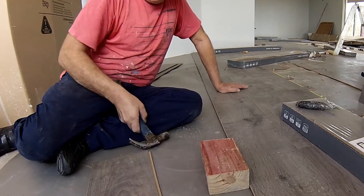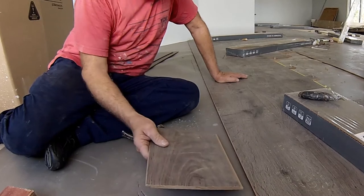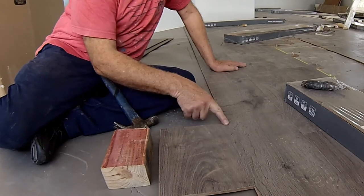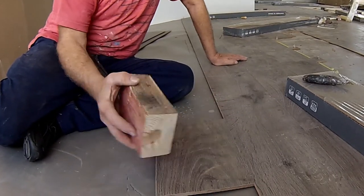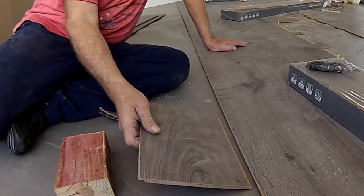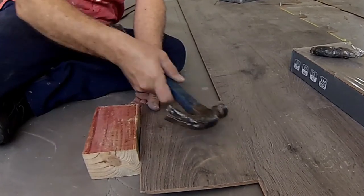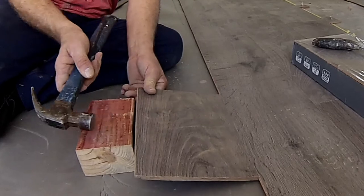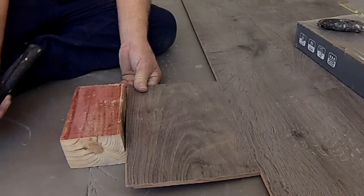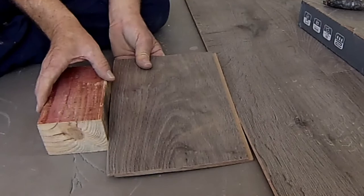In my previous video, I also mentioned that most planks have a fragile side that you don't want to hammer, even with a soft block of wood. But as one of my viewers of that video mentioned, as I knew already, you can use a plank offcut to do the hammering. That way you get a matched edge. It's not as safe as using a softwood block because this edge can damage that one. But if you're only going to do gentle hammering, the way to do it is to use an offcut and the block. If you just hammer that, you're going to destroy it. And you can hammer sideways that way on the fragile edge, either on the side or on the end, using an offcut and a block of wood.